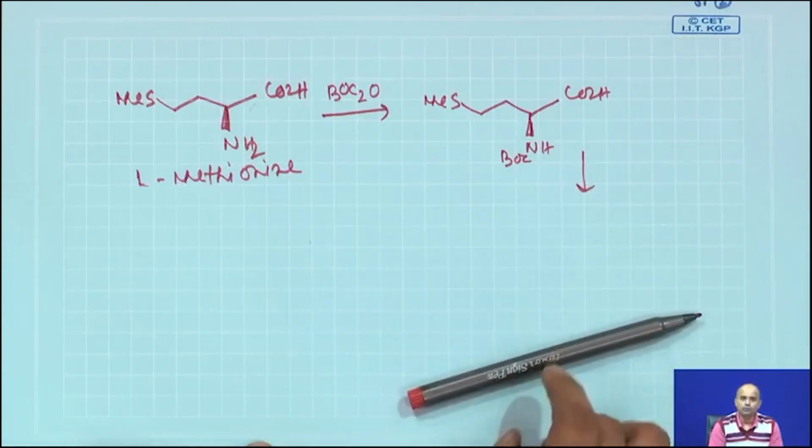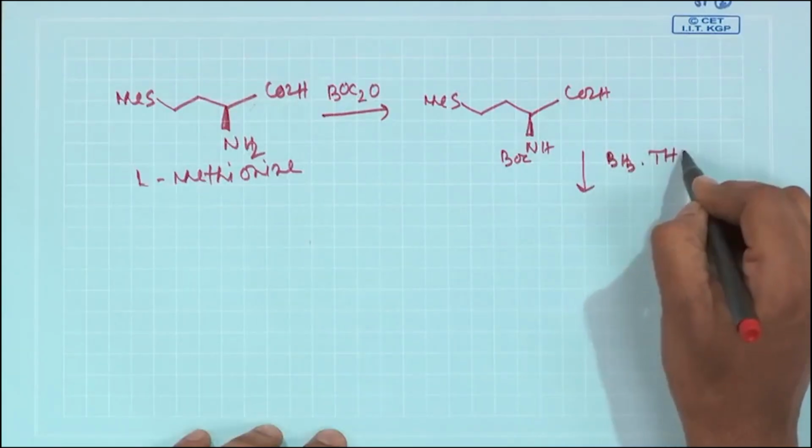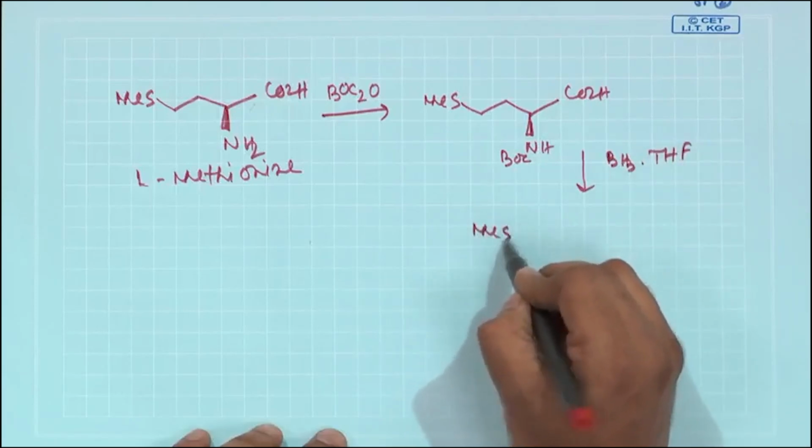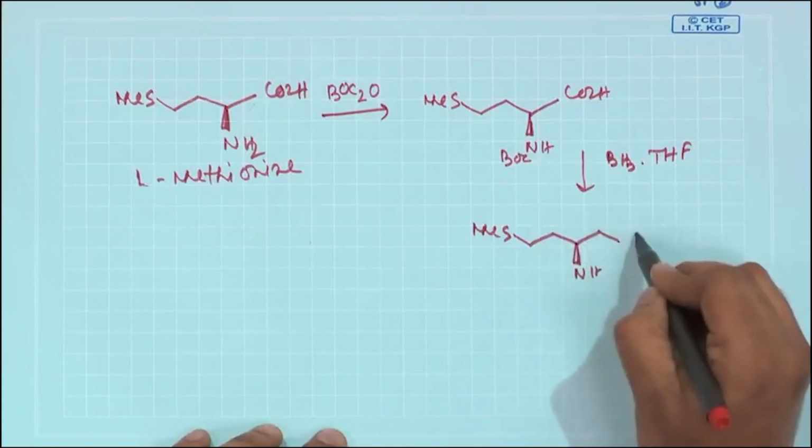if you go back to your original divergence concept, I said that if you have the same starting material and you want to create divergency, you first pick up the left hand side, keeping the right hand side intact. In the other operation, you first do the right hand side reaction, keeping the left hand side intact. So, you will try to follow the same principle. Now, here the carboxylic acid is there, which you will reduce with borane THF, and this reduction will give you the primary alcohol here.